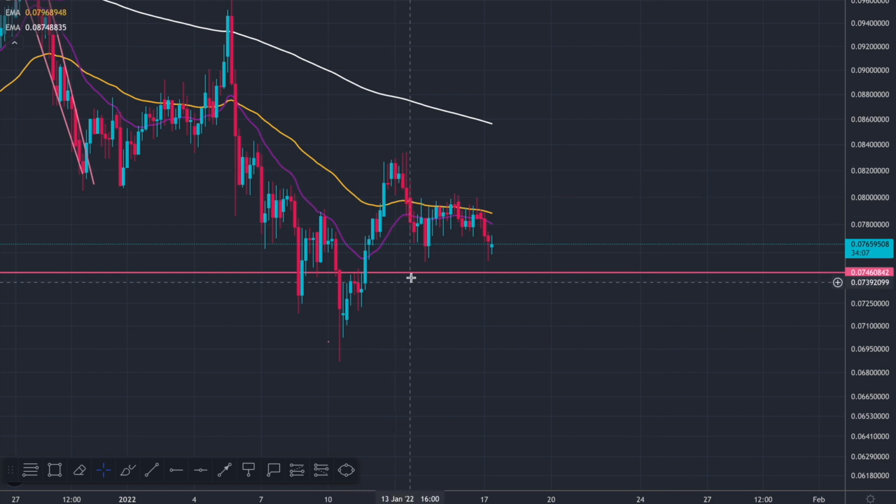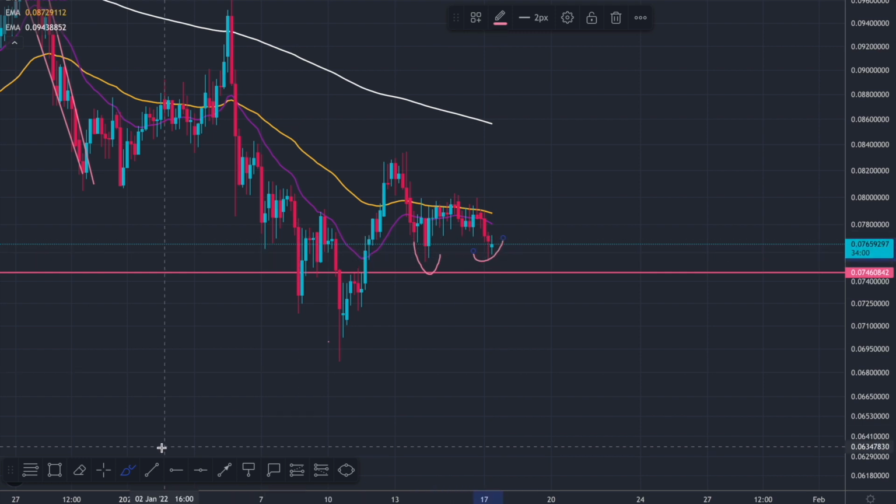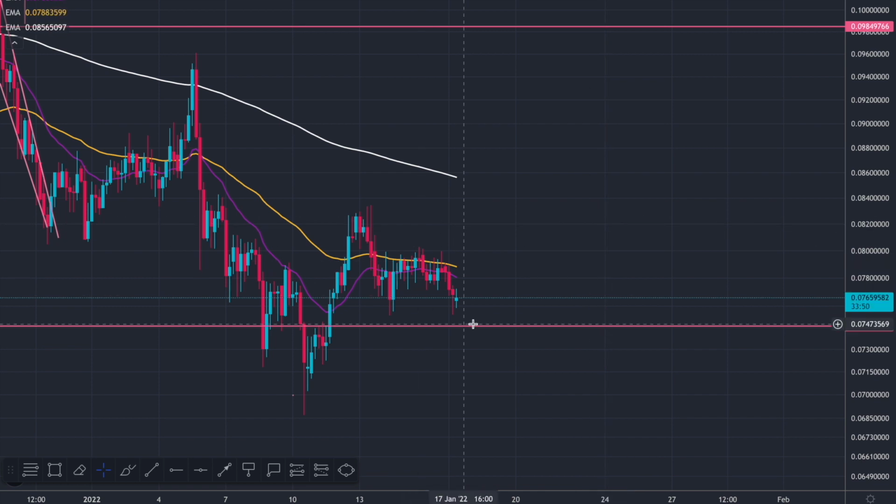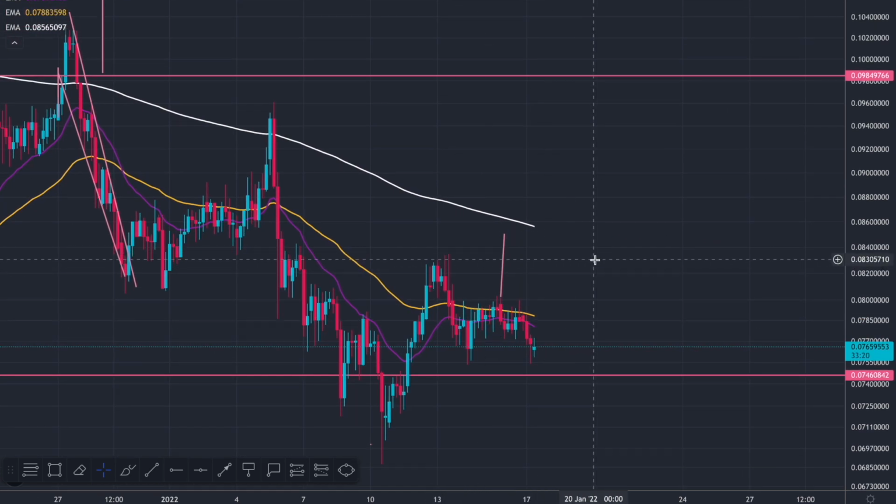Anyway, so we've kind of got this on the 4 hour. Yes, it's quite ugly, but 1 bottom, 2 bottom there. 2 bottom sounds so funny. So we could be having a mini W pattern within our huge one. This is obviously zoomed in now. We're looking at the shorter time frame. Still under these moving averages, but if we can come up, maybe have a little range in between the two, finding strong support and resistance here, but we just broke below. That could, as I said before, be our second bottom. So if we did have a target from neckline to the bottom, I know it's very short term, but that would then break these higher highs here at 0.085 cent. So if we can get there, that would be really strong.